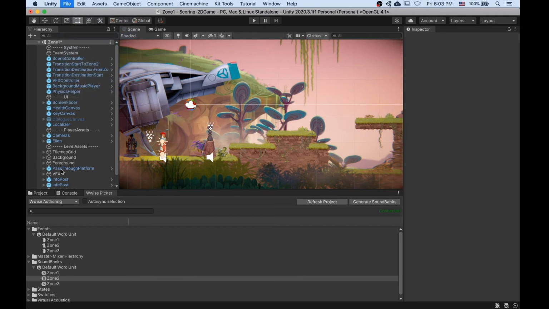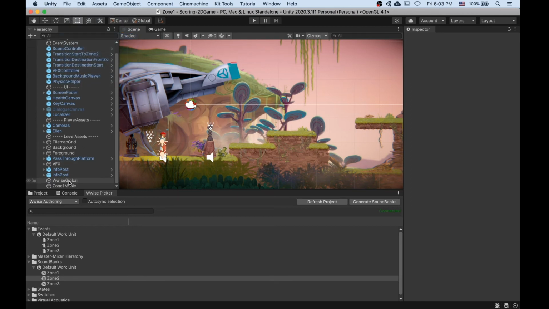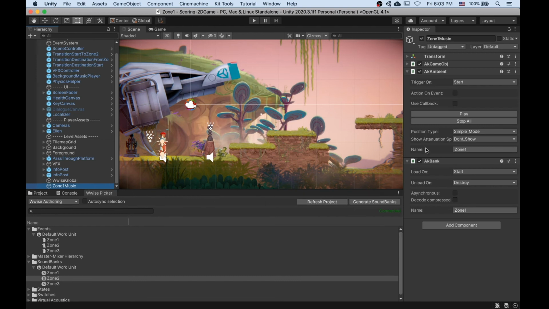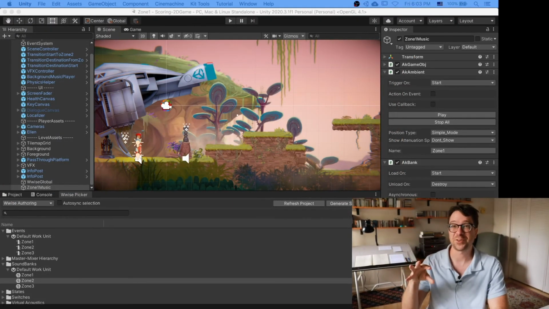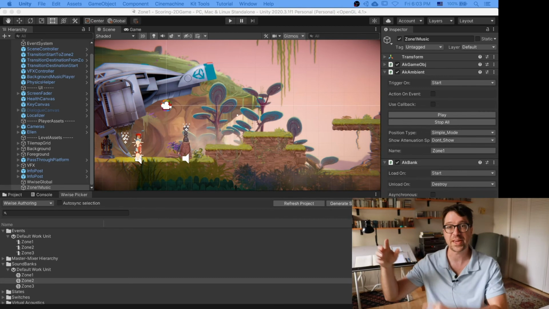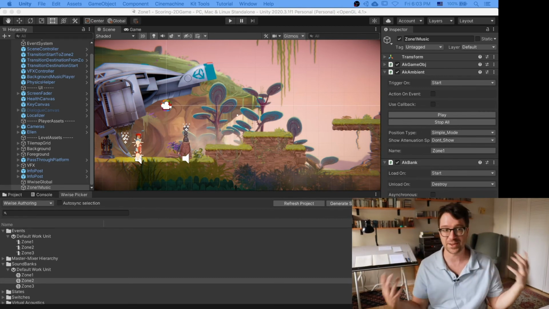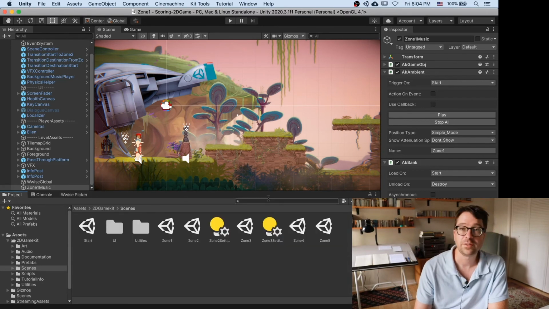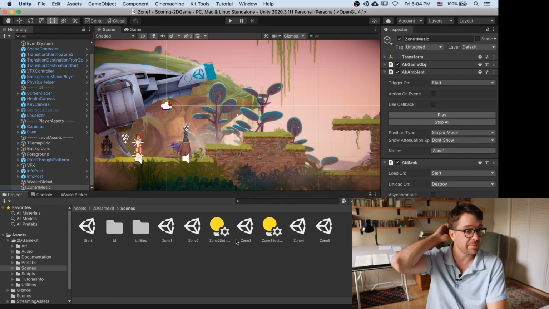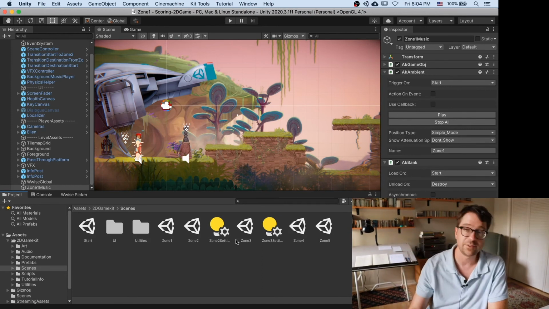I'm going to save it. So these settings work just fine. And it's weird because the settings didn't work before I started the game, but whenever I tried to play the game, it reinitializes everything and then it works. So don't worry about that if it happens to you. So zone 1, the music is integrated and it's complete. So now we just need to do the same thing for zone 2 and zone 3.